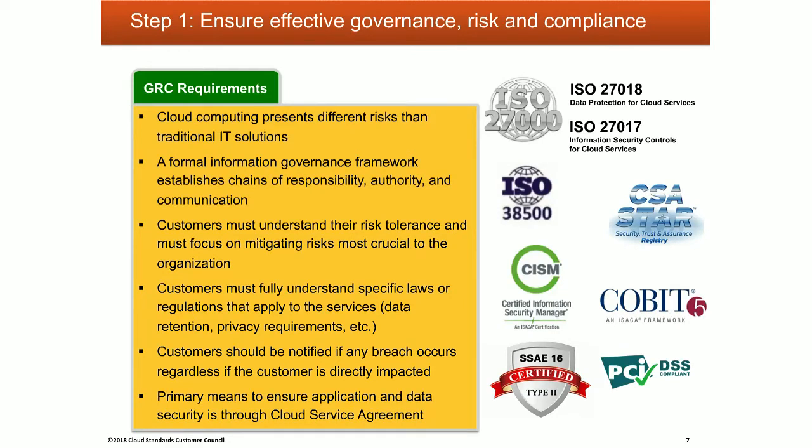How they inform you of changes, for example, if they update, as a simple example, an operating system level, maybe as a result of a patch for some security issue. How are they doing that, and how are they telling you that they're doing that? So those aspects of governance are up front. You've got to understand your risk tolerance and how any risks are being mitigated in terms of the risks that are most critical or important to your organization.